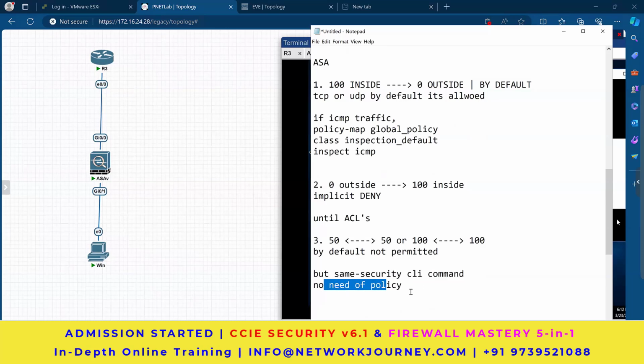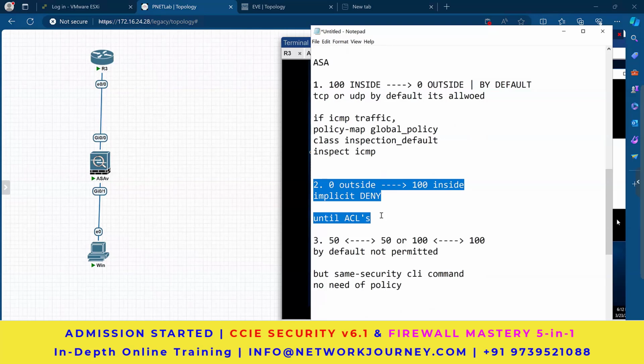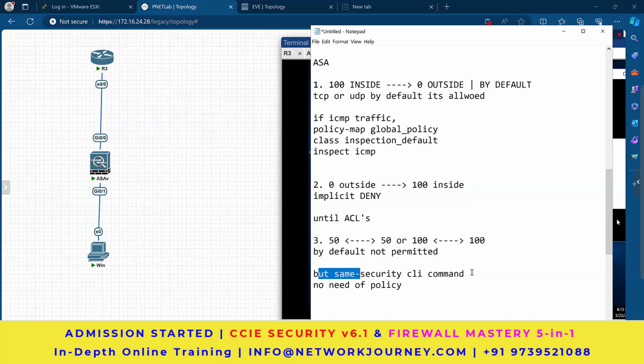Policies are to control the traffic, to let you know whom to allow and whom not to allow. So the policies, Sagar, are for the second scenario. For the third one, if you do not put that same-security CLI command and you configure the policy, does the traffic allow? No, it will not allow. Still, it will not allow. First comes the same-security command, then the policy. Policy is optional in this scenario. To allow or to deny, you need a policy. But for communication, this command is needed. So if you add this command, then by default this communication will be allowed between the same security zones.